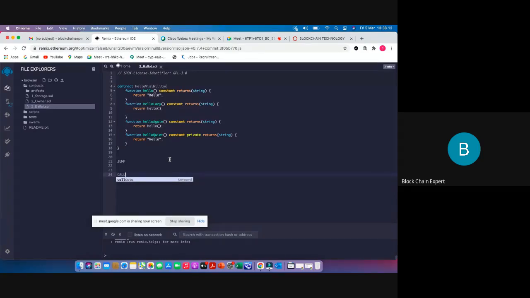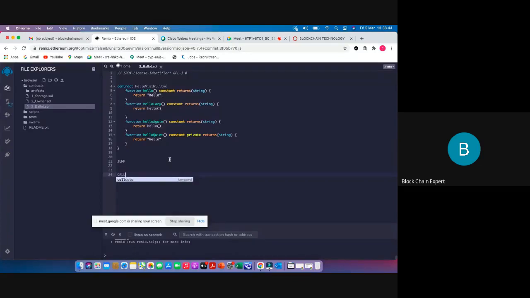Have you understood what I told you, the difference between external and public? Or do you want it once more? Yes, sir, repeat. See, from the general visibility point of view, external is almost the same as public. After public or external functions in the contract are deployed to the blockchain, functions can be called by other contracts through direct call or transaction.